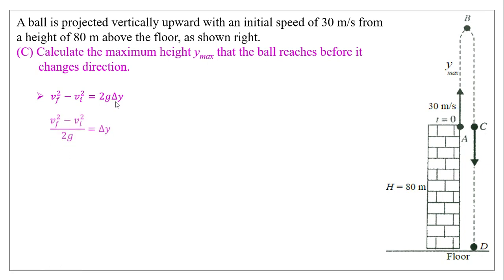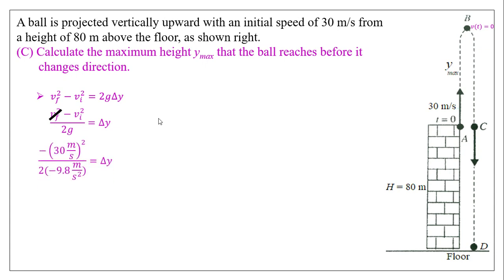Okay. So therefore, I'm just going to do a little algebra manipulation here. To get delta y by itself, I need to divide both sides by 2g. That's why the 2 and the g are now in the denominator on the left side of the equation. Well, I can now cross out Vf because at point B, again, it is the highest point of the flight. So that is ymax. So at ymax, Vf is equal to 0. I'll cross that out. My Vi is given as 30.